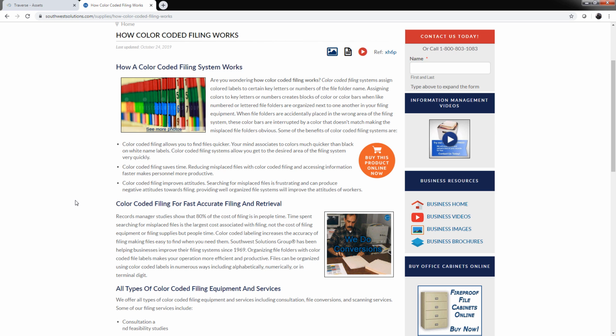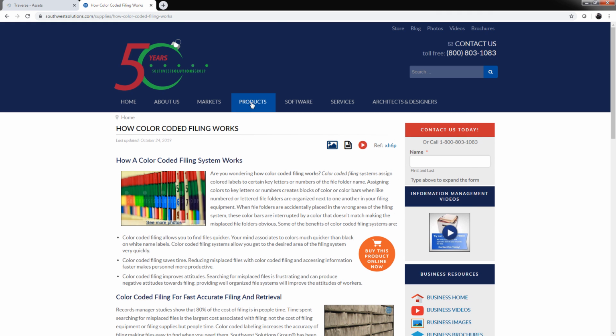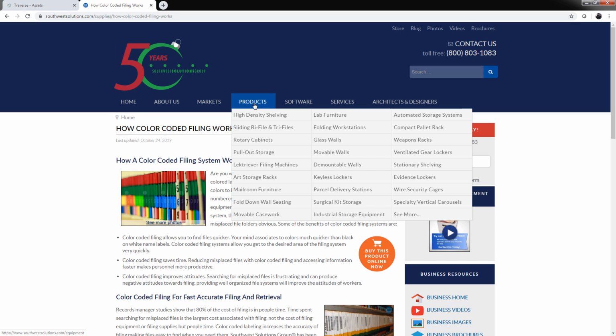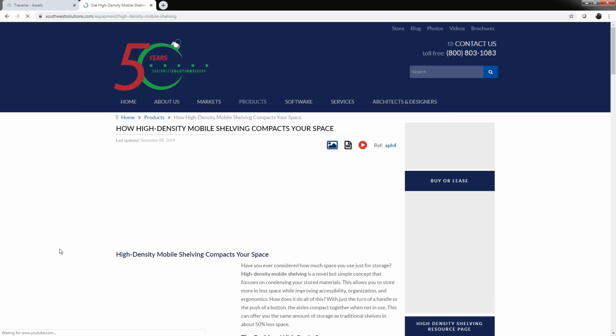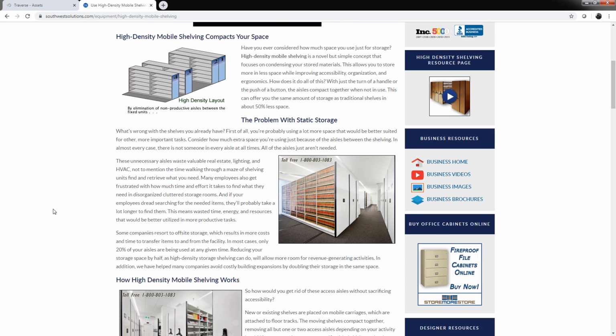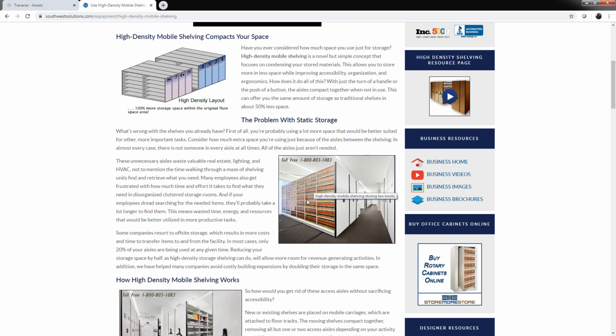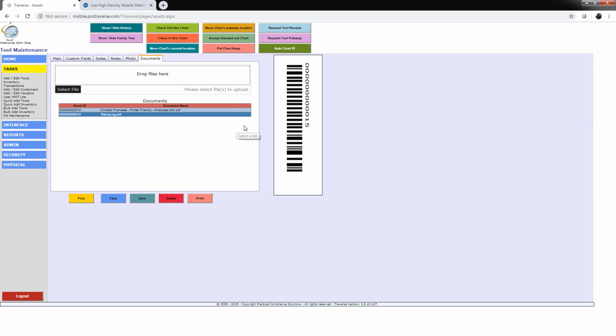So what we'll do is we'll allow you to print this type of stuff from Traverse, but then if you were to work with this company or a company like this, they have this high density shelving system, right? And inside that, see how that works, right? So what we're saying is the new feature in Traverse is going to print labels that look like this so that you can use this type of shelving system. And now you have the benefit of finding your data this way as well as using barcodes to find them like we do with our Traverse system.